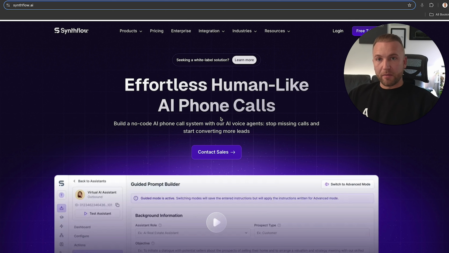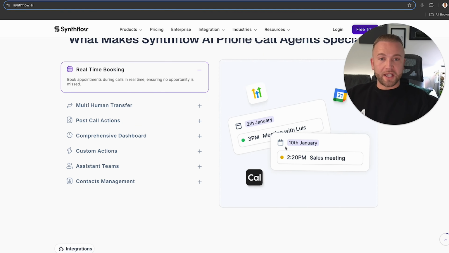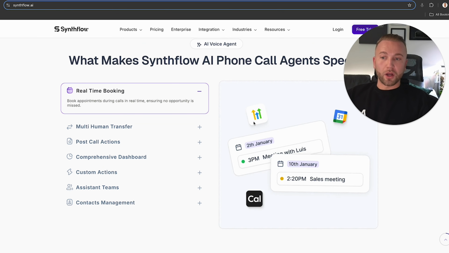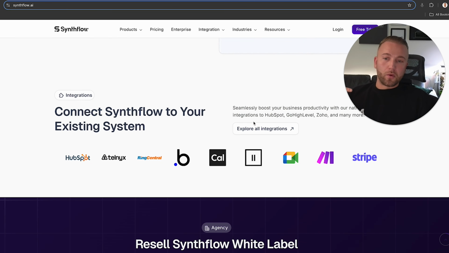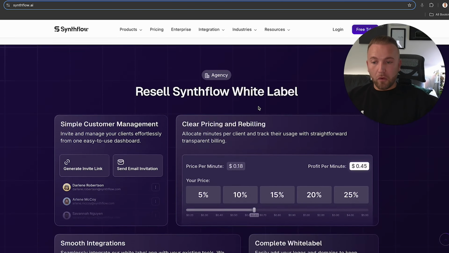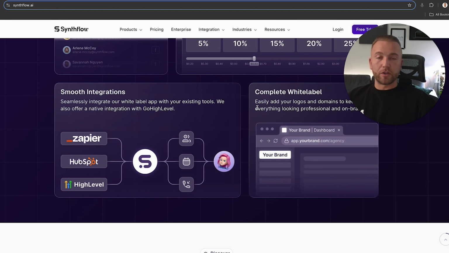Again, it works in a very similar way to AppointWise in the sense that you will feed it with a specific knowledge base, and then you can plug it into whatever CRM system you're using, let's say for example GoHighLevel, and it will go through the same process that you would go through with SMS. So it will call up leads, it will then qualify those leads for you, and it will then book them straight onto a calendar. Now, not only this, but you can use it for customer service if you'd like to as well. You could use it for meeting confirmations.